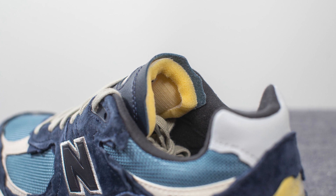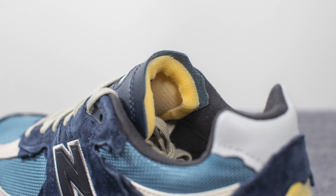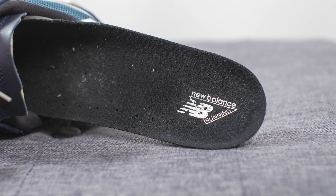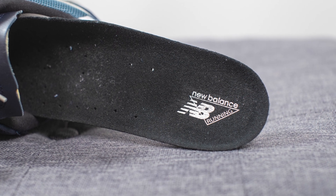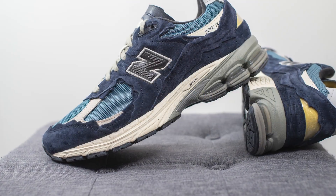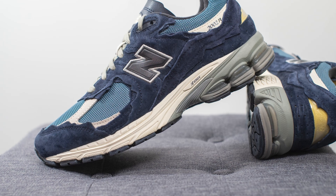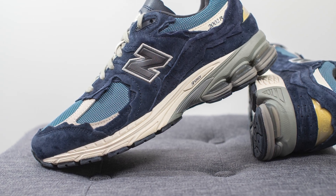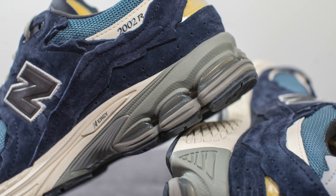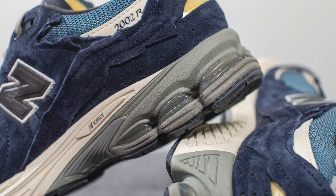Just like all the other pairs in this Protection Pack or Refined Future Pack, the foam padding within the tongue is exposed and visible when you look at the tongue from the inside. The insoles come with a very well-padded foam insole covered in black colored textile on top with New Balance running branding stamped on the heel in silver. The upper of the 2002R sits atop a full-length ABZORB foam midsole — the forefoot is painted in an off-white or sail color and the heel foam is painted in gray. Alongside ABZORB, they also incorporate ABZORB SBS technology along with New Balance's Energy technology.